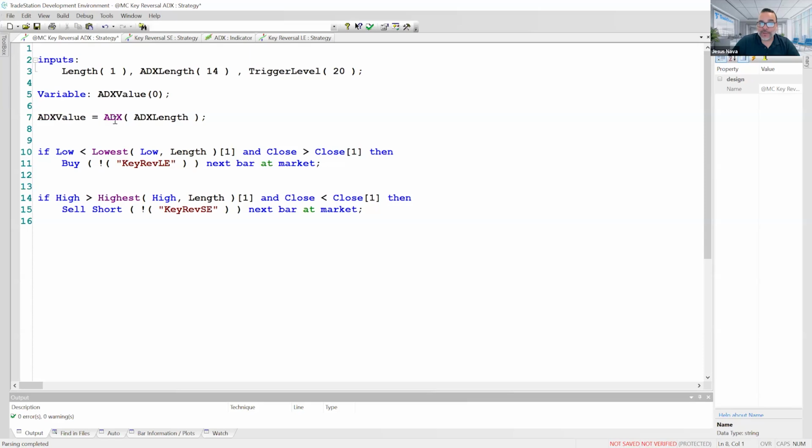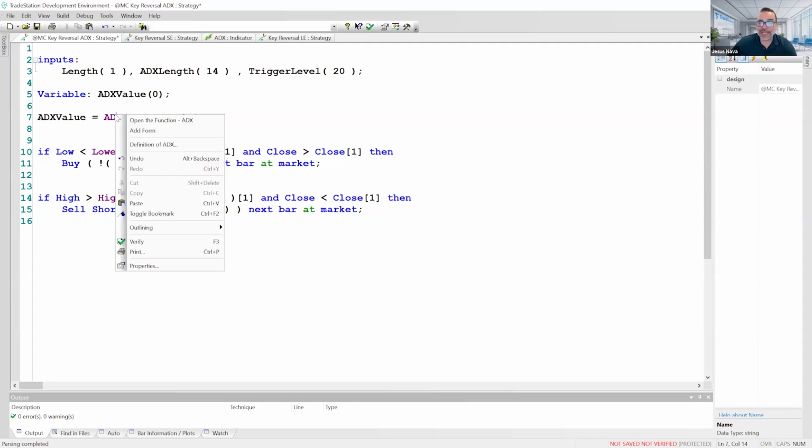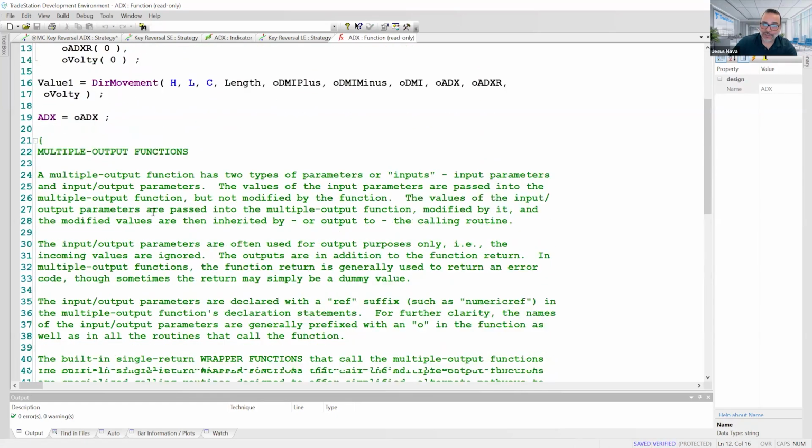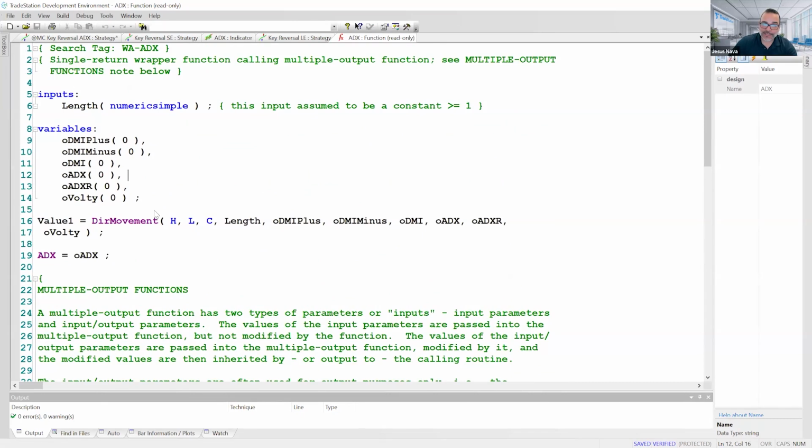ADX value equals the ADX, and we use the length in here. By the way, ADX is a function. That's why it comes up in blue. ADX is something that EasyLanguage recognizes. I can right-click on this ADX, and I can open the function ADX, and you can see that the ADX function has its own EasyLanguage document inside of the development environment.